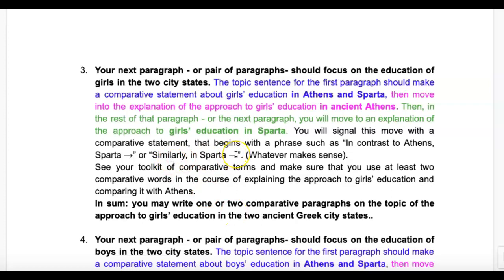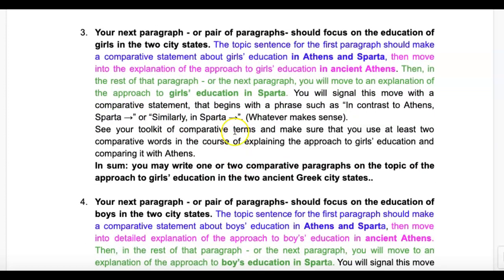Your next paragraph or pair of paragraphs should focus on the education of girls in the 2 city-states. The first topic sentence for the first paragraph of this section should make a clear comparative statement about girls' education in Athens and Sparta. Similar or different.